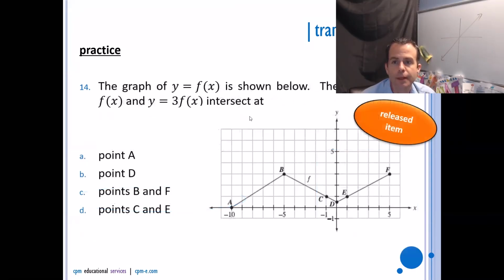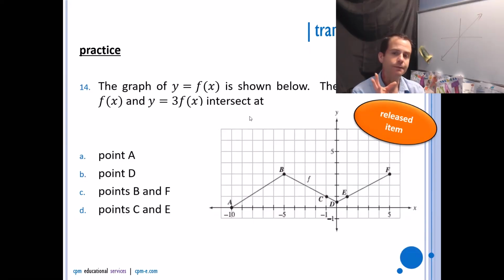Okay, this is a released item. That's why there's that big orange sticker there. So released items are items that actually have come from previous diplomas. I think when all is said and done, between the class examples that we do together and the extra practice that you do, if you do every question I give you, you'll have done, I think, 4 full diplomas of released items in there, plus other stuff. So I've given you lots.